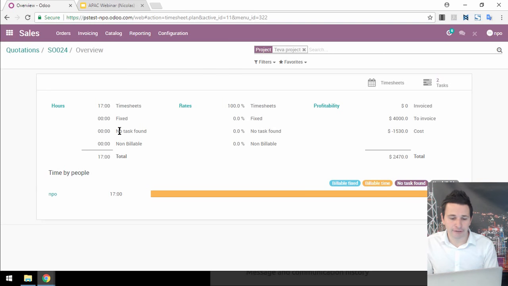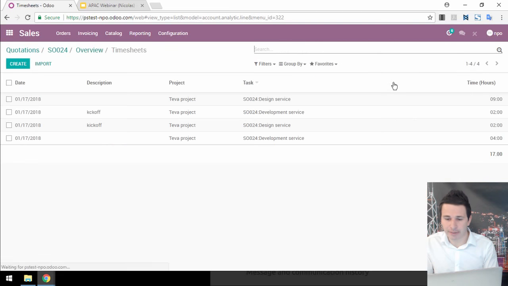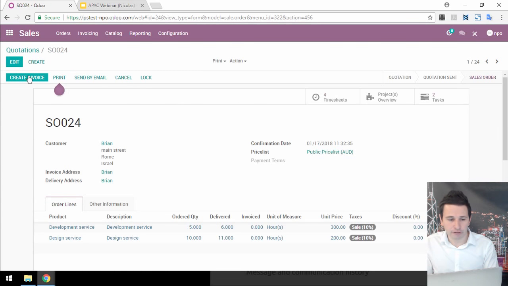The no task found is if you log a timesheet, but there's no task related to it, and non-billable is for other stuff. And you can also see the time per people. You can see if there's no task cancelled, you can filter here, and you have access to all the timesheets here as well. So now I want to invoice my customer.